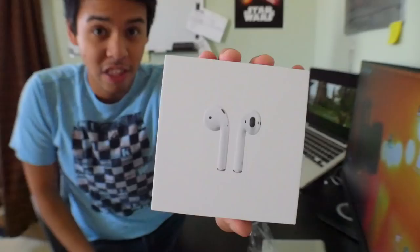So I told myself, tomorrow morning, I'm gonna unbox this. I'm gonna start using it. I'm very excited. So this is an unboxing video of Apple AirPods. All right, here we go. There it is, the AirPods.